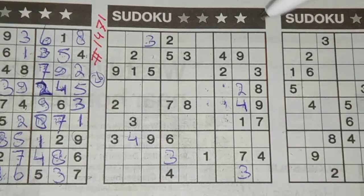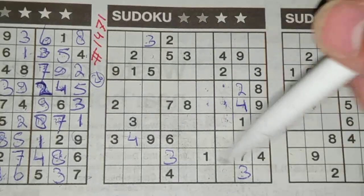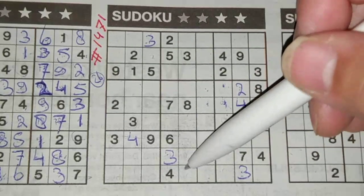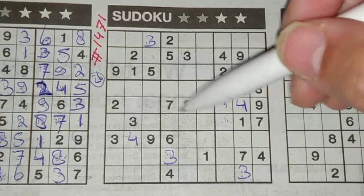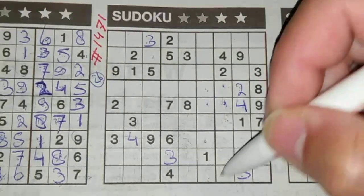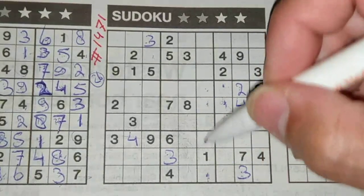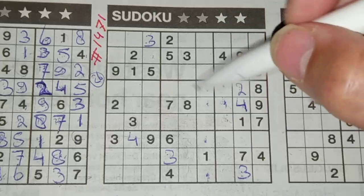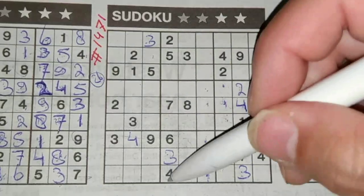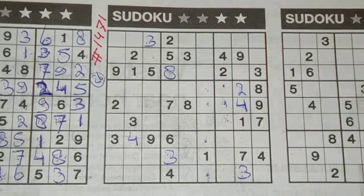How about, yes, in this big square, 5 missing numbers. One of the missing numbers is an 8. We see here an 8. No 8 in these 3 boxes. So the 8 could be here or could be there. So we have an 8 in one of these 2 boxes in this column. We have an 8 in the middle column. So the column next, the only place for the 8 should be there.